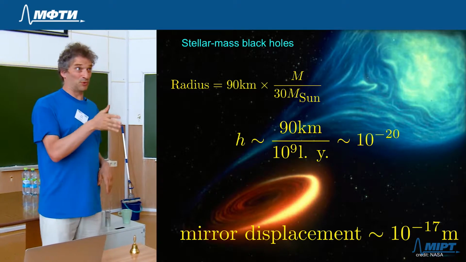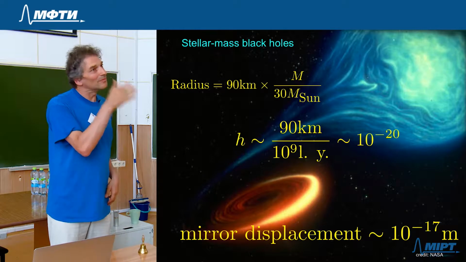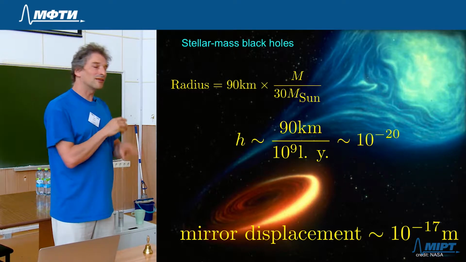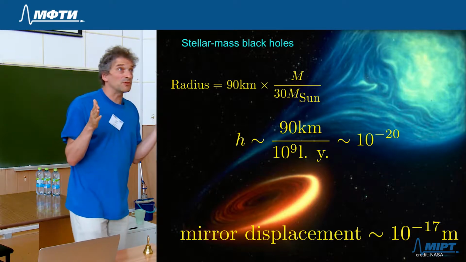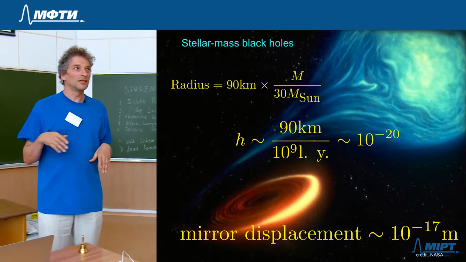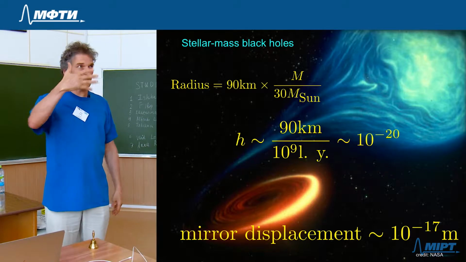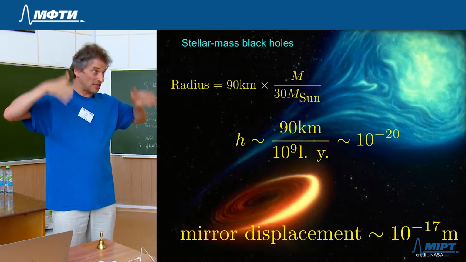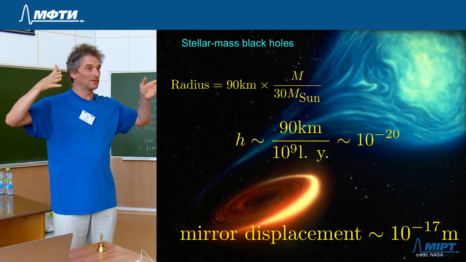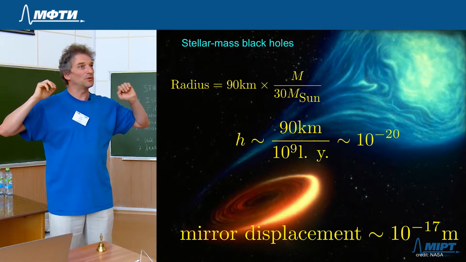There are textbooks where these arguments are made: the gravitational waves will never be detected because the displacements you have to detect are so small. I'm just telling this to you so that you have some idea of what kind of visionaries those people were, the ones that insisted that this was possible.